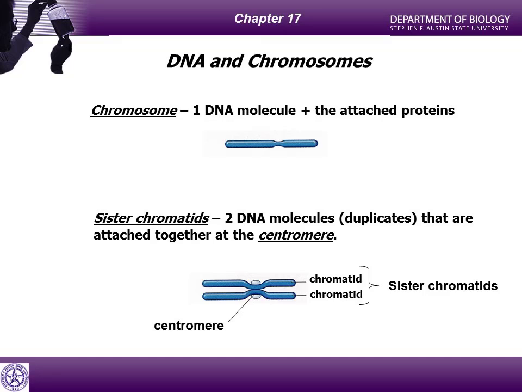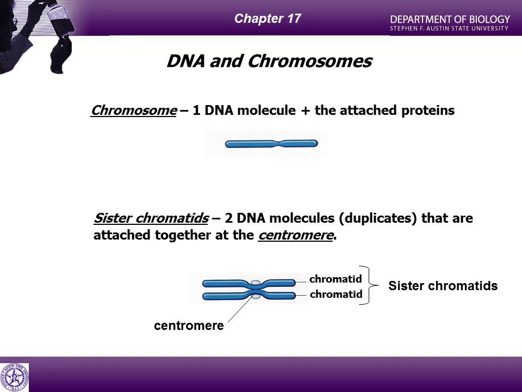Now, have you ever seen a picture that looked like that? What do most people call this? That's what most people call a chromosome, right? That X-shaped thing. This, in fact, is two chromosomes that are still attached to one another in the middle, and that middle place is called the centromere. Each one of these individually, we could refer to as a chromatid. But when they're attached together, they're referred to as sister chromatids. We don't refer to these as chromosomes until they separate and move apart toward the end of mitosis.